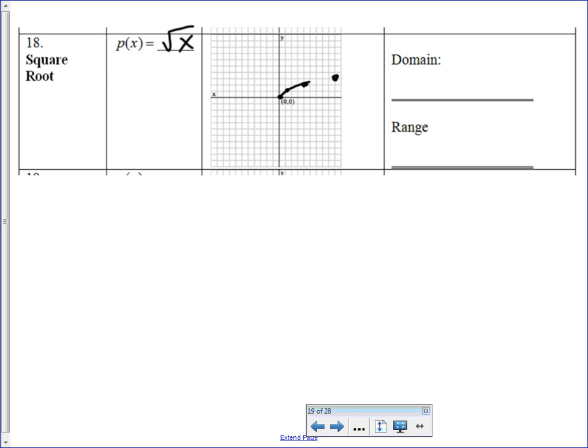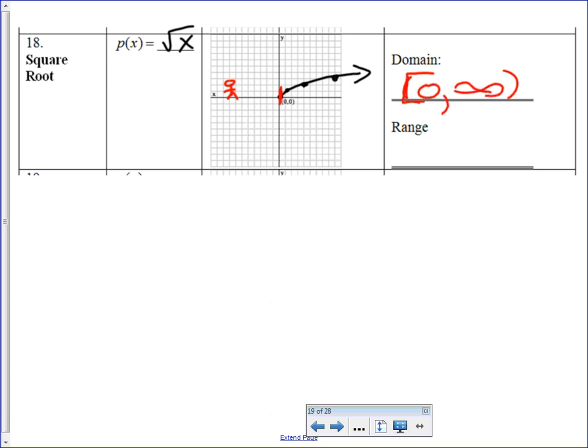Like this, and what you'll get is a half sideways parabola. So now here's the domain. Remember our technique is we walked along the x-axis, but we can only walk where the function is either above or below us or exists. So the function really starts here at 0. So the domain in interval notation is from 0 to infinity.